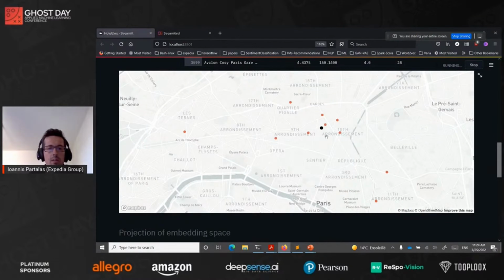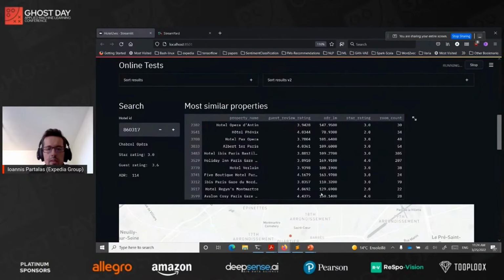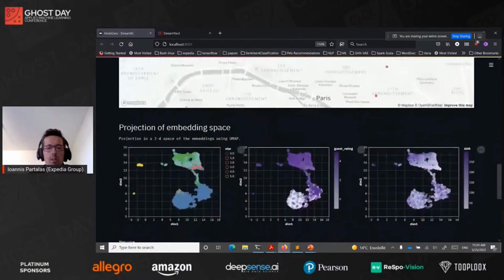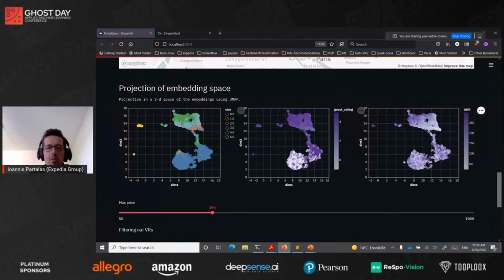Maybe you're interested in visiting certain areas in Paris, right? And we can. It's very nice that it can also capture the property type, because here, apart from these two, you have a lot of them with very few rooms. So there are more, let's say, boutique hotels. And here in this projection, we have a lot of big inventory, of course.